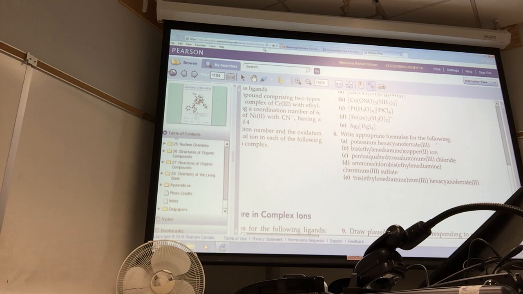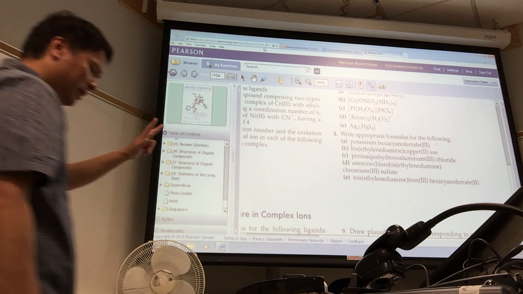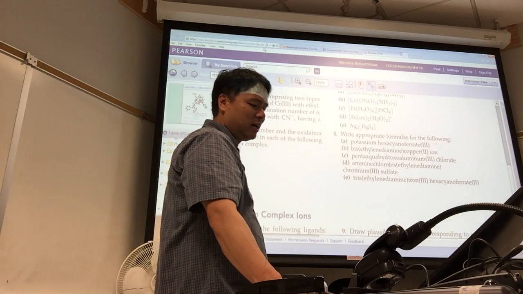In practice, when you grab a bottle of reagent off the shelf, you'll see a whole variety of names. So you've got to get accustomed. Hopefully we just stick with one pattern. So second, we do neutral, alphabetical. We'll just do it alphabetical according to name, so everything is alphabetical according to name. If it's backwards from what they have up here, for example, over here they write aqua before amine, if you write amine before aqua, that's fine.